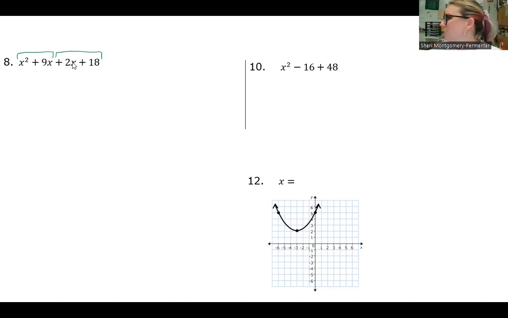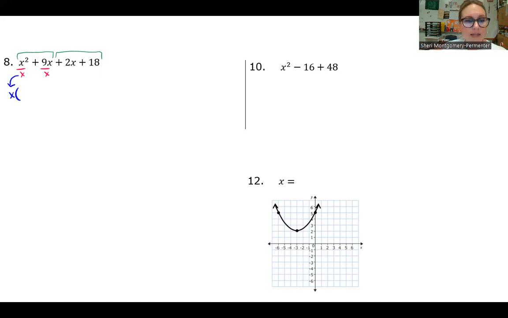Sometimes the only GCF is 1. If there's nothing in common, it's a 1. That's okay. But in this case, we do have a GCF for both of them. For this one, I have a 1 and a 9. Well, there's nothing in common there but a 1, but they do both have an X. So I can pull out an X from both of these. So I'm going to factor out an X for both of these. And when I factor out that X, it has to get written out in front.